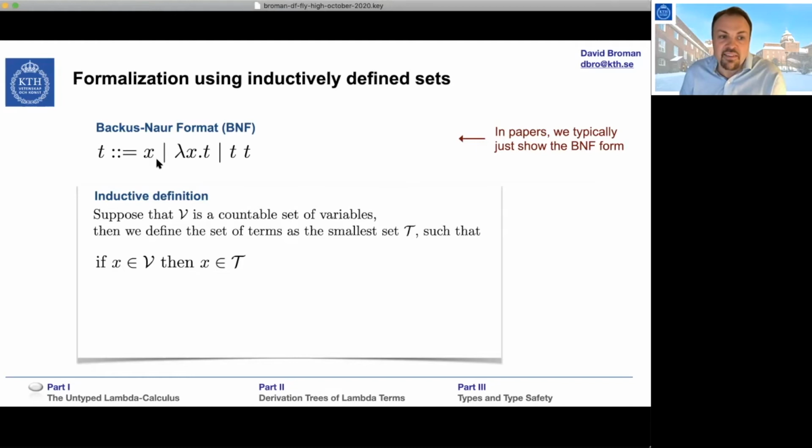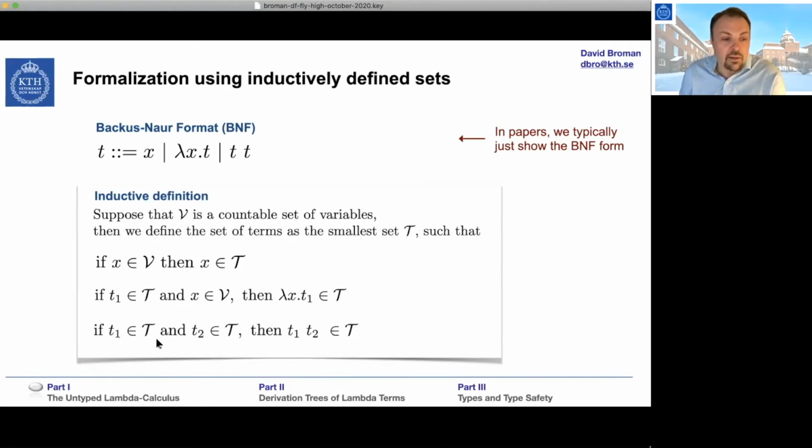This is basically what we implicitly do with the Backus-Naur Form here. x is a T. If T is a term and x is a variable, then this lambda expression is a term. So we are inductively defining this set.